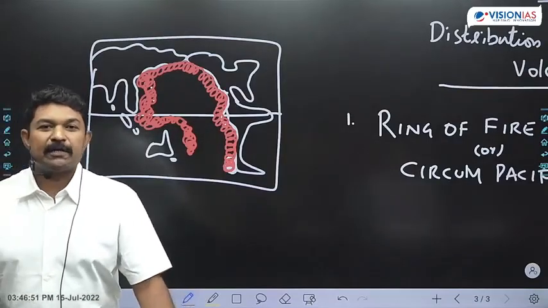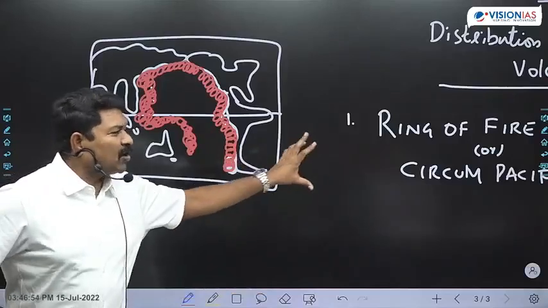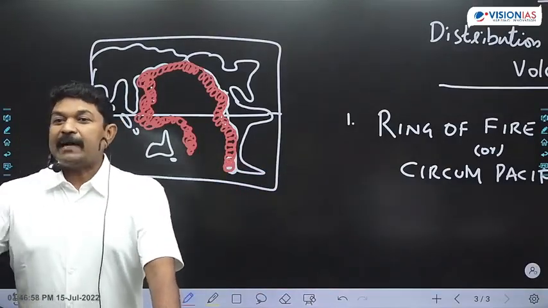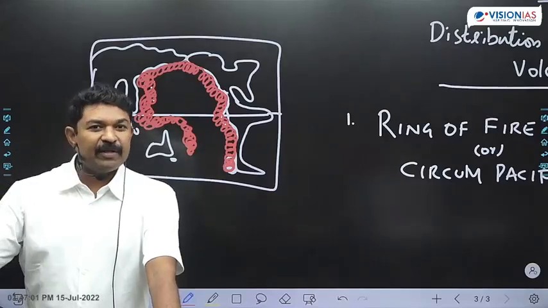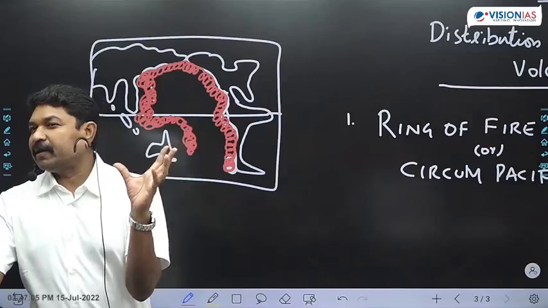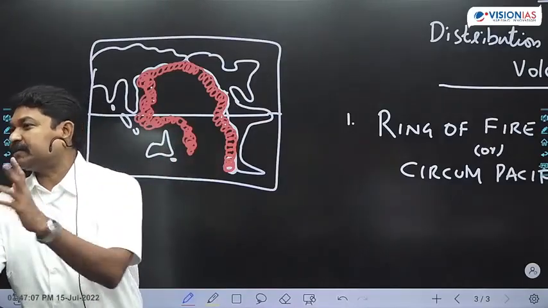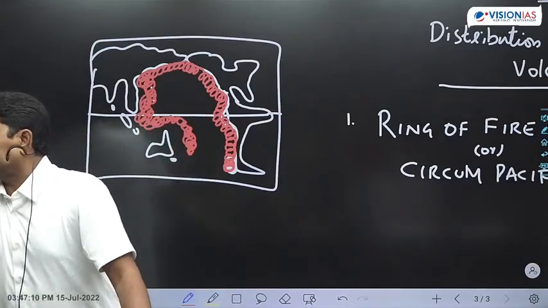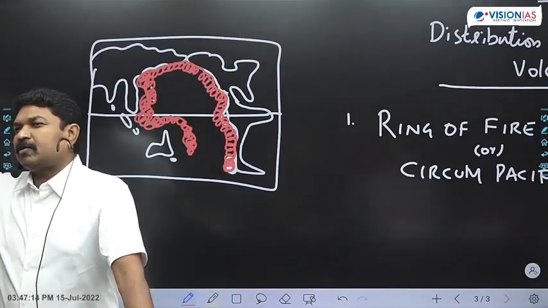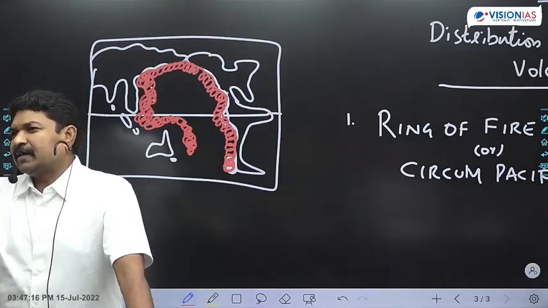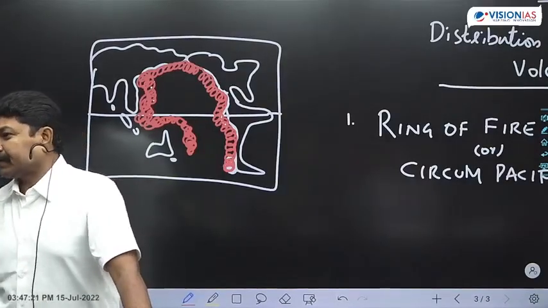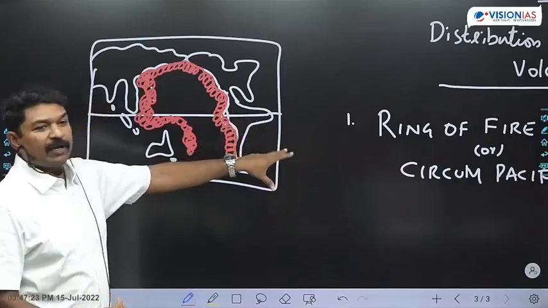Then the revolution started. Because of this small concept only, there was a revolution in the scientific community. Due to that revolution, they came up with a very great concept called plate tectonics. Plate tectonics has given a very wonderful reasoning for why the earthquakes are happening there, why the volcanisms are happening there. We'll be discussing all those things, the concept like the shadow zone, volcanism, earthquakes, why it is happening, everything will be discussed there. Right? This is about the Pacific Ring of Fire.